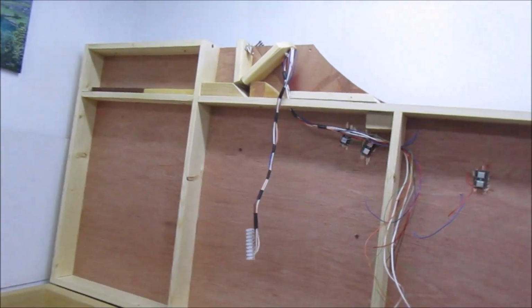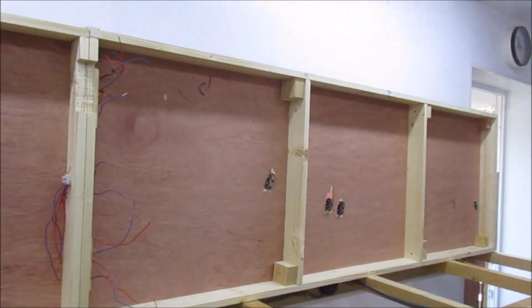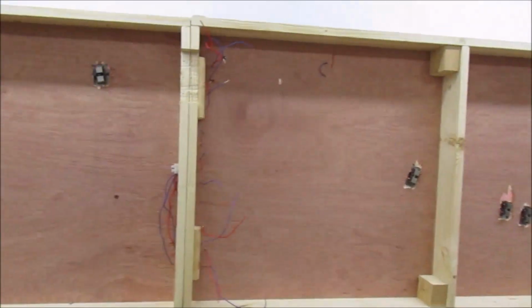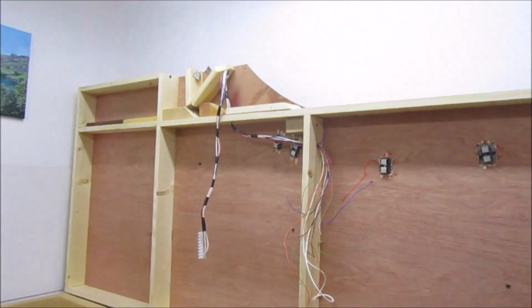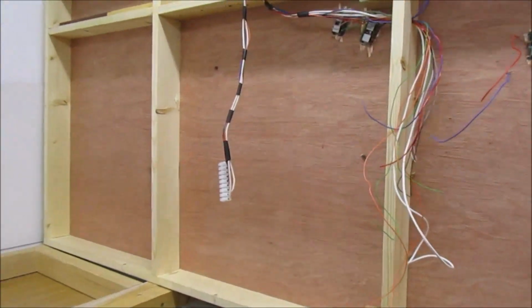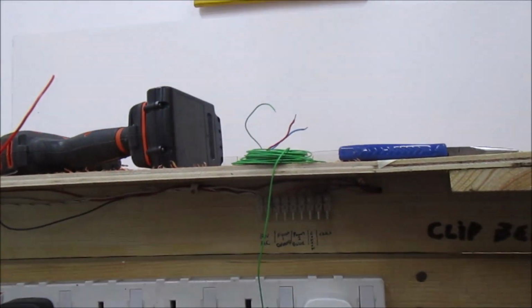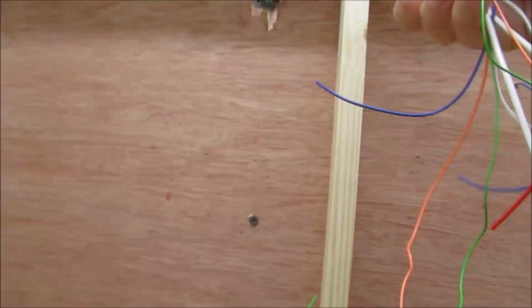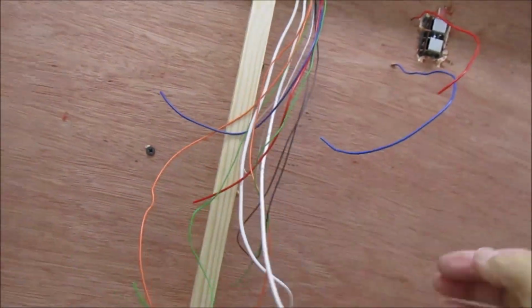So with the two side boards, board 1 and board 2, which run from the doorway down to the corner, I'm calling the corner one board 1 because that's going to have a control panel on it. So this is the umbilical cord that goes over to the corner board that we showed in the previous video. It plugs up and under there, and all the wires are coming through here from that. I know more or less what's what on there.